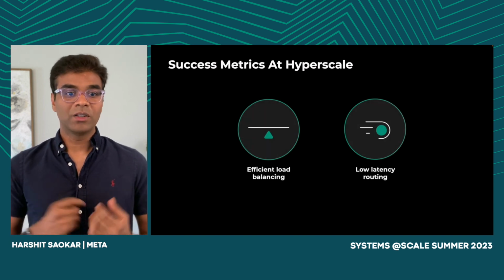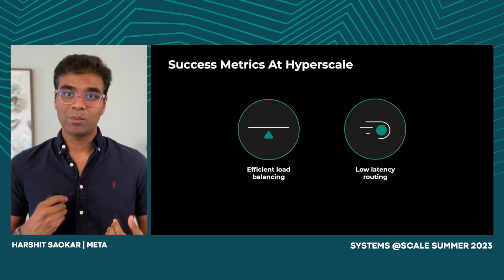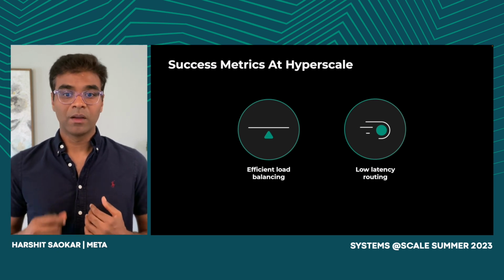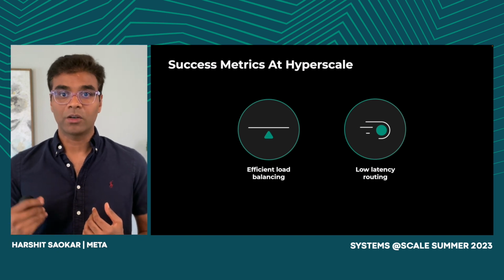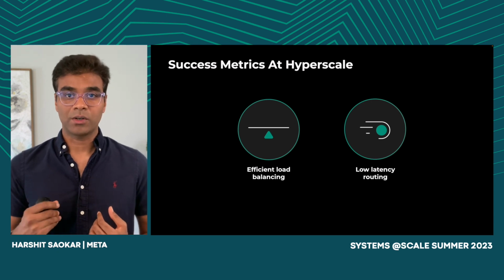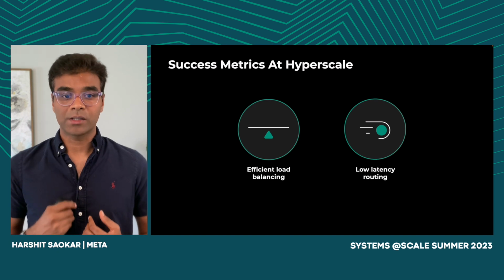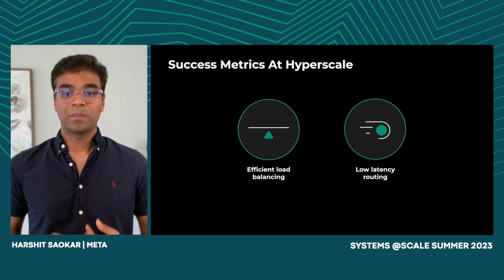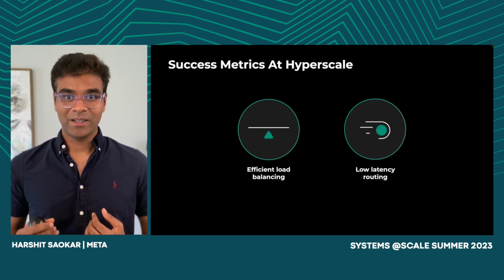Over the past years, we have observed that there are two advanced metrics that our developers want service mesh to optimize for. First, they want good load balancing. The load imbalance in the service can significantly increase its operating cost. Second, they want requests to finish faster, that is with low latency. This is even more important to us because our products power real-time communication between people. I mean, we all want our WhatsApp messages to deliver instantly, right?